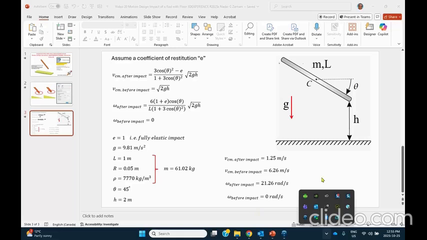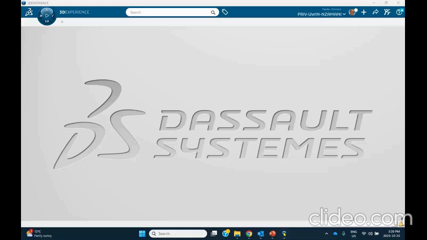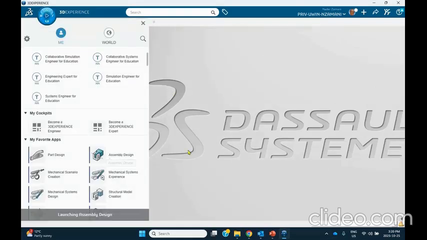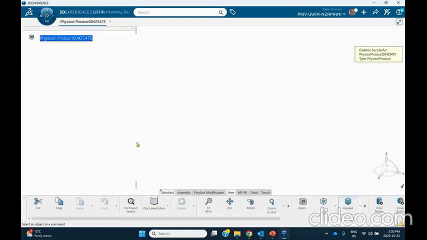All right, now we're going to model this thing in 3D experience. Okay, we are in the 3D experience interface, and I'm going to go to assembly design, which is basically 3D experience CATIA.